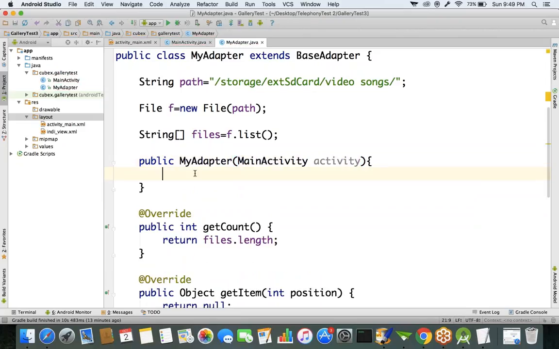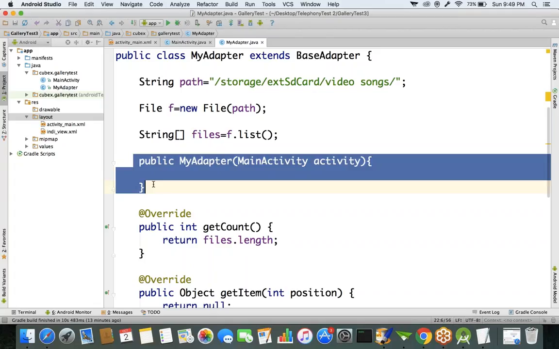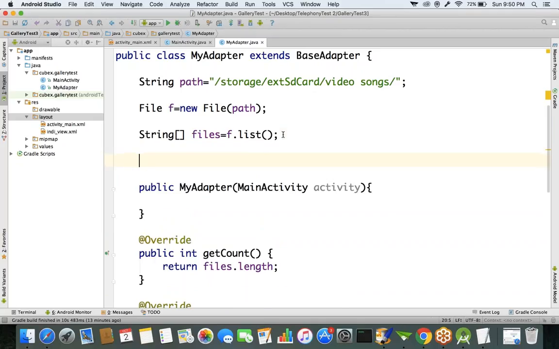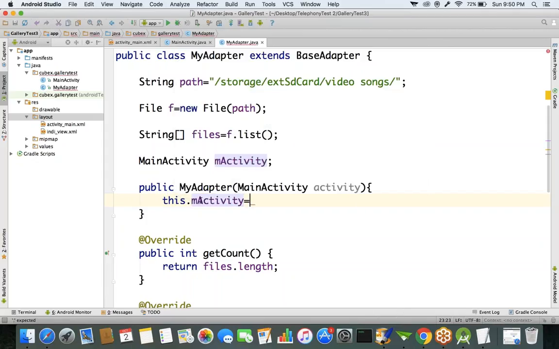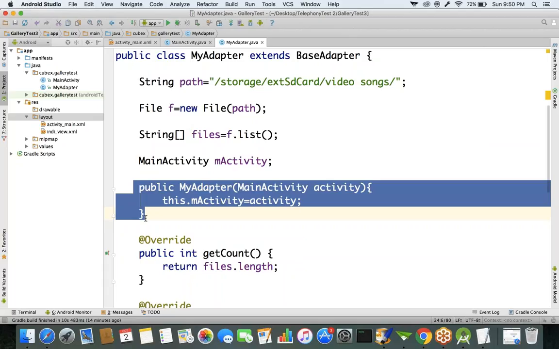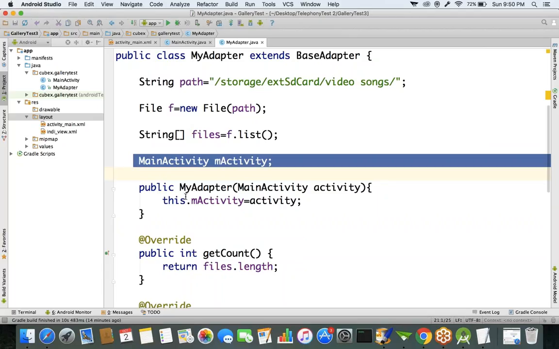But the scope of this activity variable is only within this block. Outside the block you cannot access it. So we declare a global variable and assign this local variable to the global variable: this.activity equals activity. That way you can access it anywhere in the program.